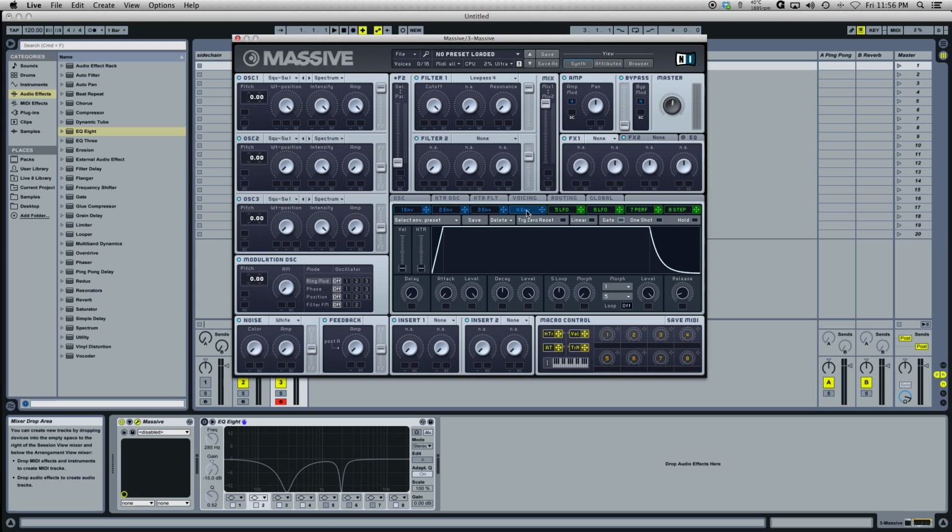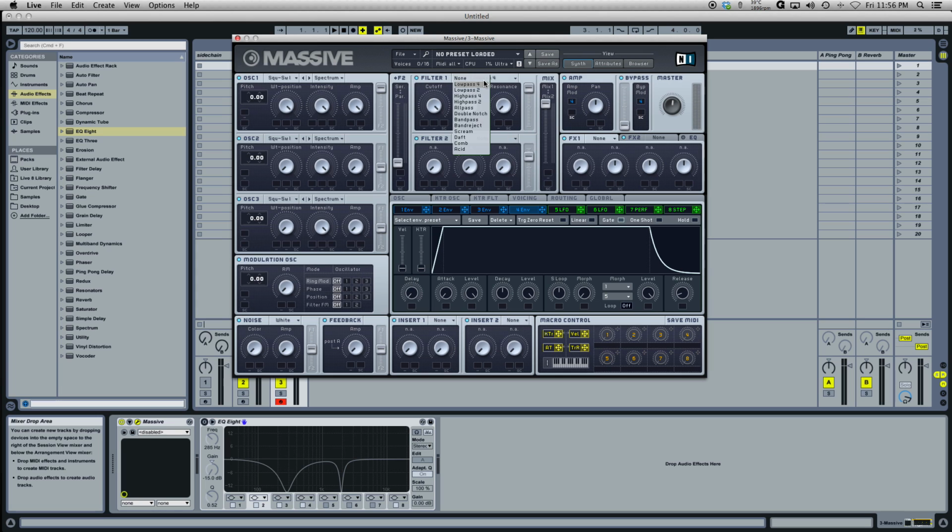Make sure that your amplitude envelope, if you don't really know how to use this, please see my first tutorial on it. Make sure that the sustain is all the way up, so when you play a note, it stays at full volume the whole time it's pressed. That way you can gather a better sense of how to use filters in this tutorial.